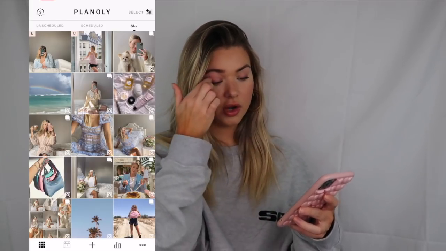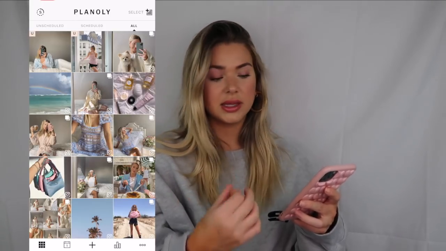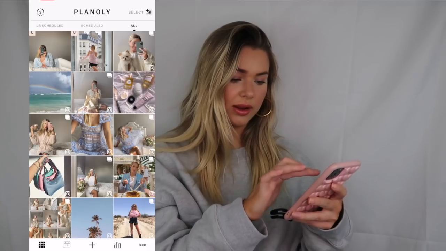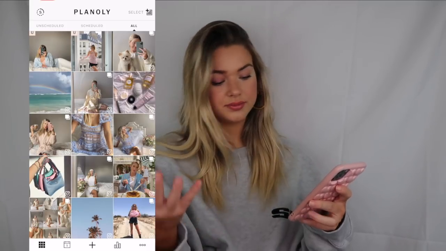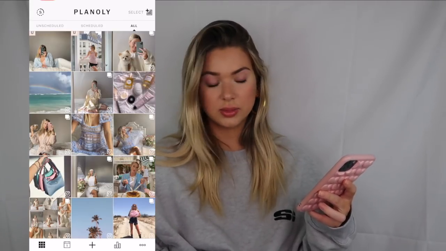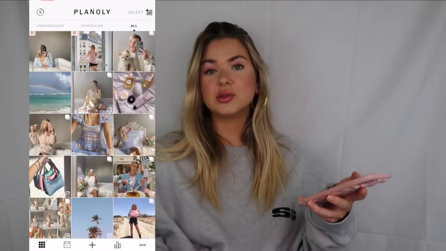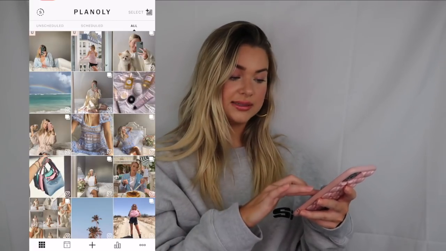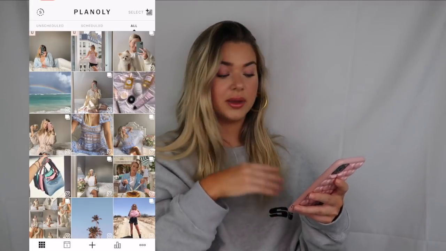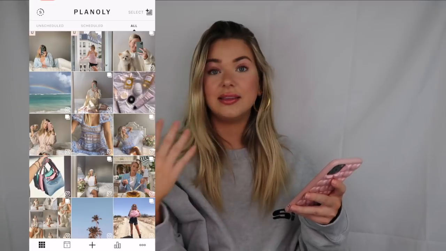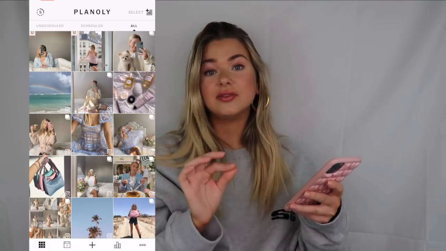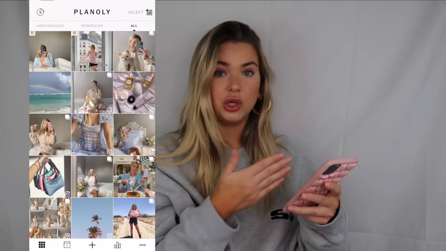Those are some photos that I have not posted, and I may not post them, but they're just kind of there so I can play around with what is currently going on. And so if I were to add in, say I was gonna wear an orange sweater and I was gonna put it into my feed, it just wouldn't work unless I put it in somewhere and then I started incorporating orange, working my way up. So it's very strategic, and it is a science and it does take time, but you really have to just post colors that you want in your feed.